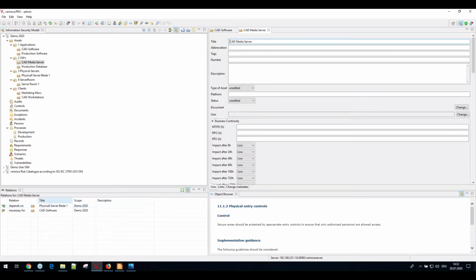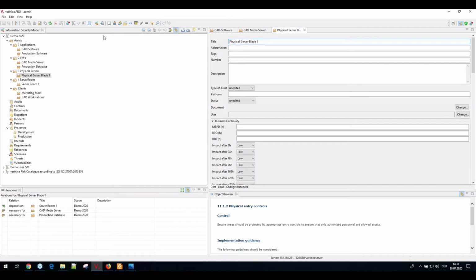Media server depends on the physical server. Physical server depends on the server room, plus some other assets are required here. That's one part. So we created the dependencies and the relations between all your organization's assets.